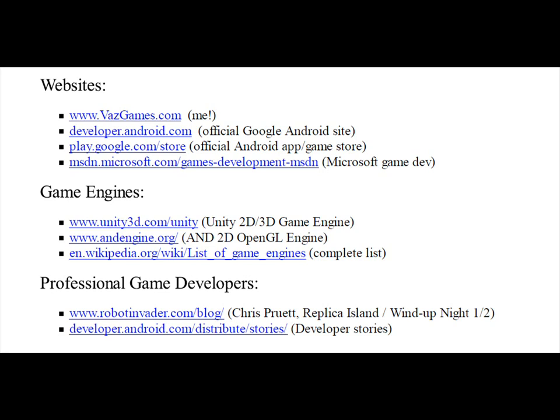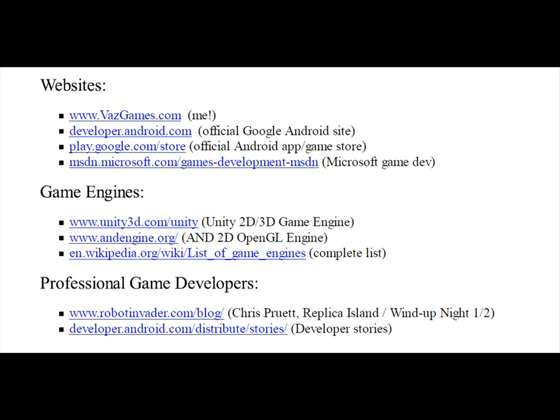The game engines I mentioned, if you want a really professional looking game, you don't want to try and do it all, learn it all, and learn all you need to do, learn in OpenGL, which can be complex, then just stick with the game engine and learn the functions in the game engine, which will call the OpenGL for you. But it tells you how to prepare the assets and stuff. I think both of these are well documented, big communities involved with them. And they're both free. There's free versions of both.